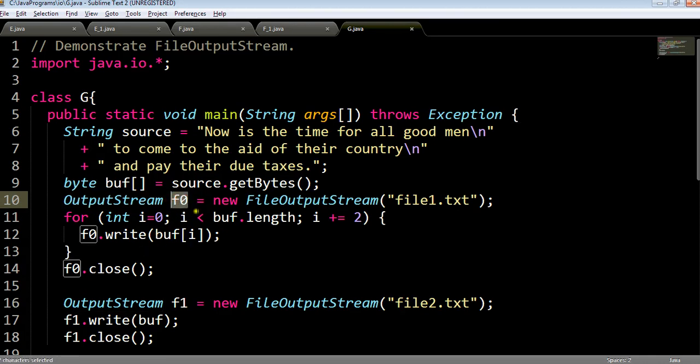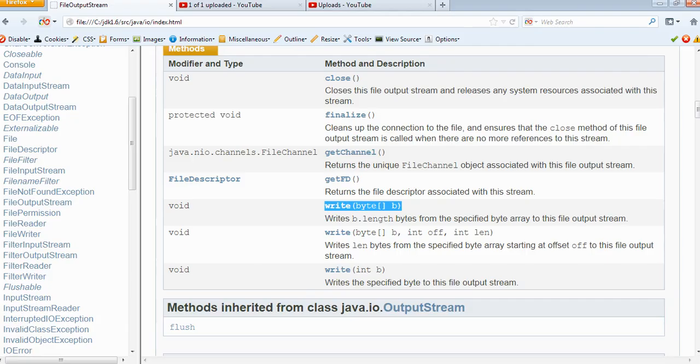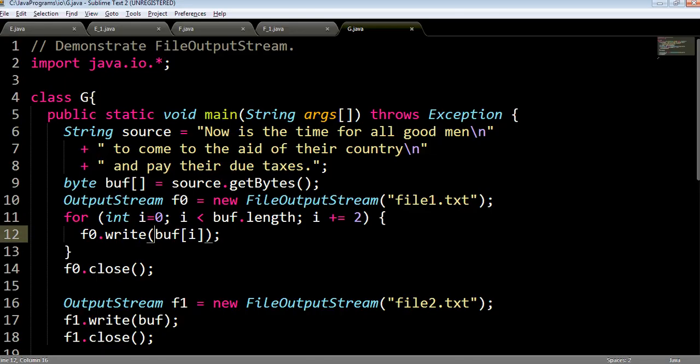Now we are iterating the loop, and in the iteration of the loop, what am I exactly doing? This is a buffer and I am writing one byte at a time with the help of the class OutputStream.